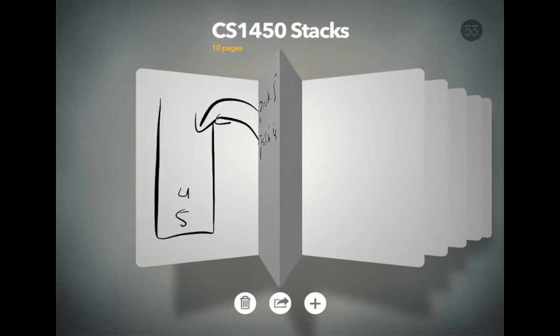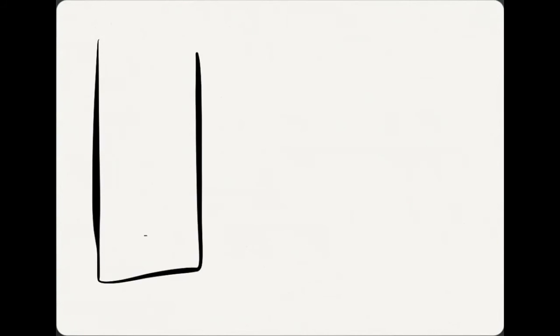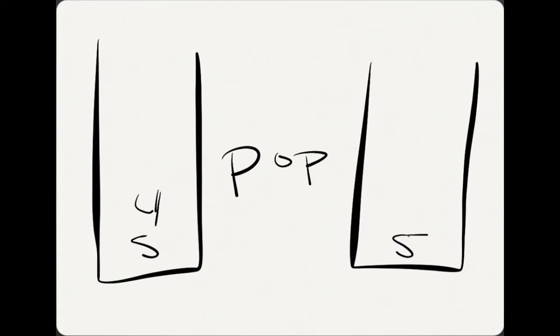If we go to a new page, so we had 5 and 4, and if we pop, what we get at the end is 5. And always the pop operation returns the top item in the stack. Usually we save that somewhere unless we're just trying to get things off the stack and don't really care where they go. So the pop operation is really two smaller operations. The first being giving you whatever the top element on the stack is and removing the top element from the stack.